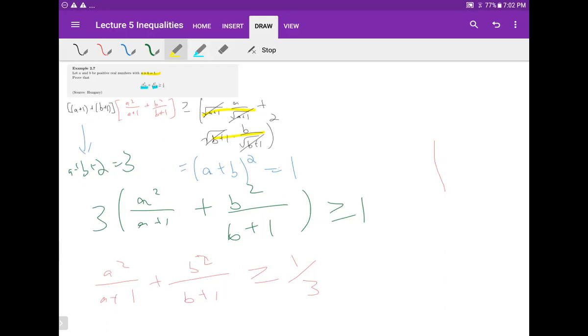And I've said this before in my geometry angle chasing lecture, but you want to be making sure that you can use every piece of information that you get from the problem. So here we will notice that they said a plus b is equal to 1. Whenever you see that, you should try to think of how can I manipulate this inequality so that I can use the information that a plus b is equal to 1, right? And here we thought, oh, when we use Cauchy-Schwarz, we have a plus b on some side, and then we can use the fact that a plus b equals 1. So it's always important to find ways to use every single piece of information that's given in the problem.